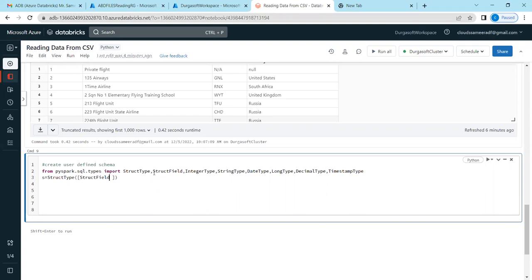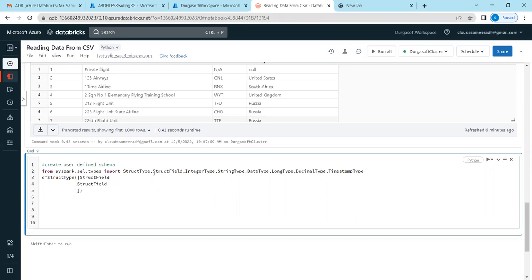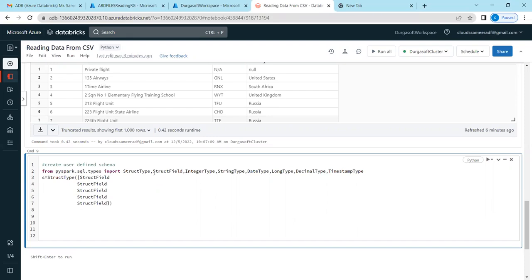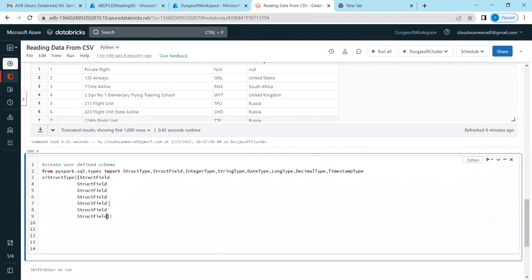That's it. StructField is equal to, then use what is that? Tell me. Okay. So this is the thing we have it.